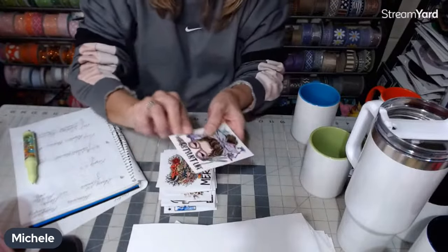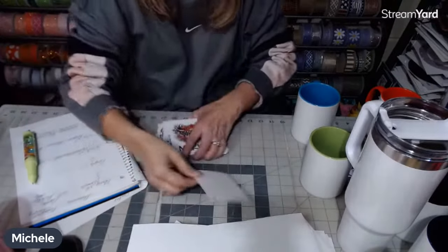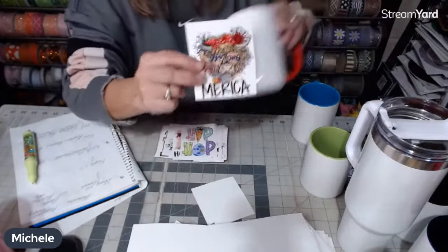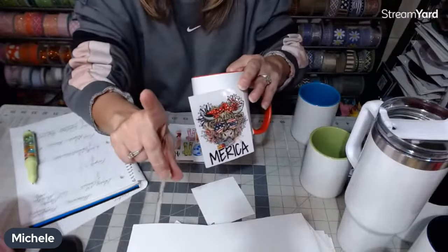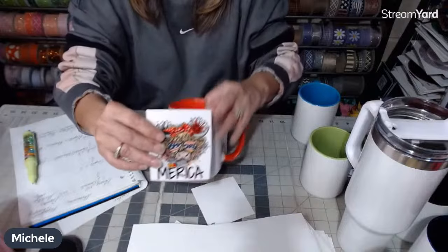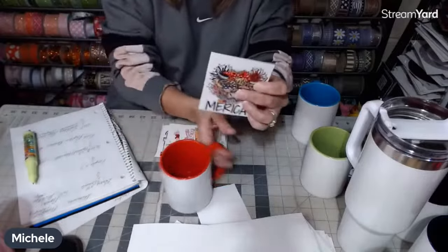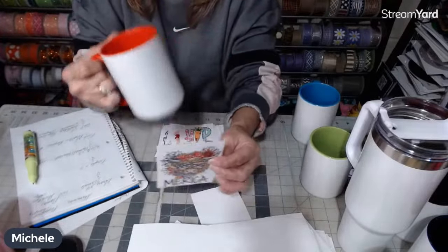Okay. So hairstylist number 2. America number 3. Now all of these will fit on the coffee cups. Okay. The only thing with the coffee cups is you have to let me know if you're left-handed, because that will be the decision on which side I put the decal. So if you're left-handed, it goes here. If you're right-handed, it goes on the opposite side. So if you're lefty, you have to let me know.